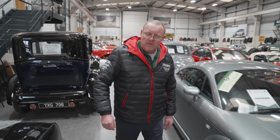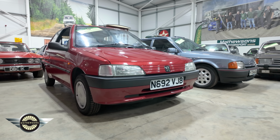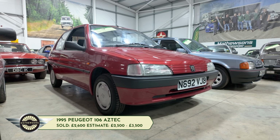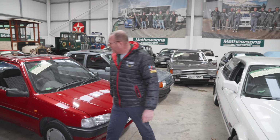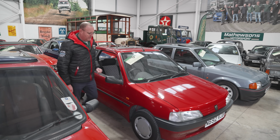So nip over to unit 2 over there, look. There's some more bits over there. The little Peugeot was a good buy. Did about £2,800, 28 I think, which is 4,900 and something miles from new, that car. Put your head in there, it smells like a new car. I hope he's left the window off. Windows down. Oh no. Stick your head in there, Tom. It smells like a new car. Brilliant.